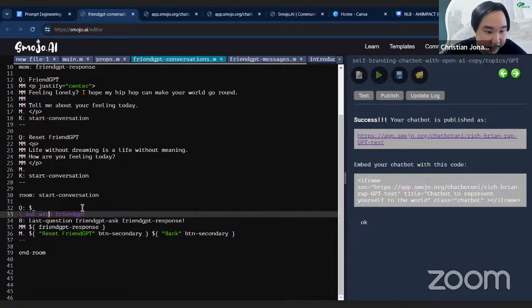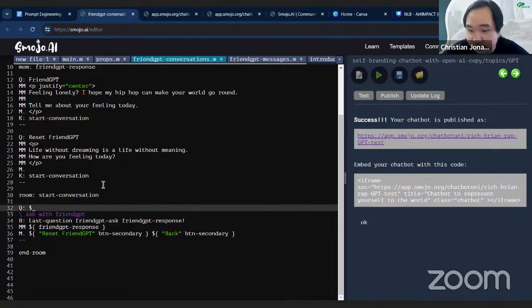Maybe I'll pause here for the time being, just to ask if there are any questions. Okay, I think we tried FriendGPT before, and after using the input, ChatGPT could not run.